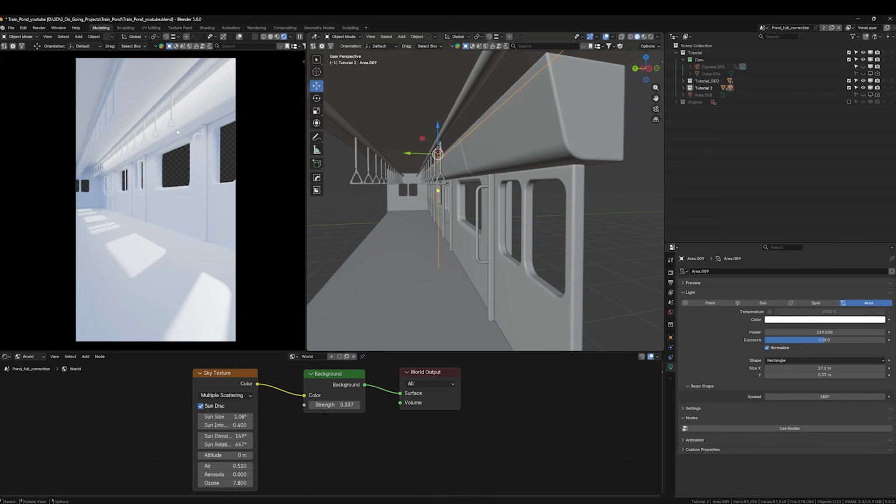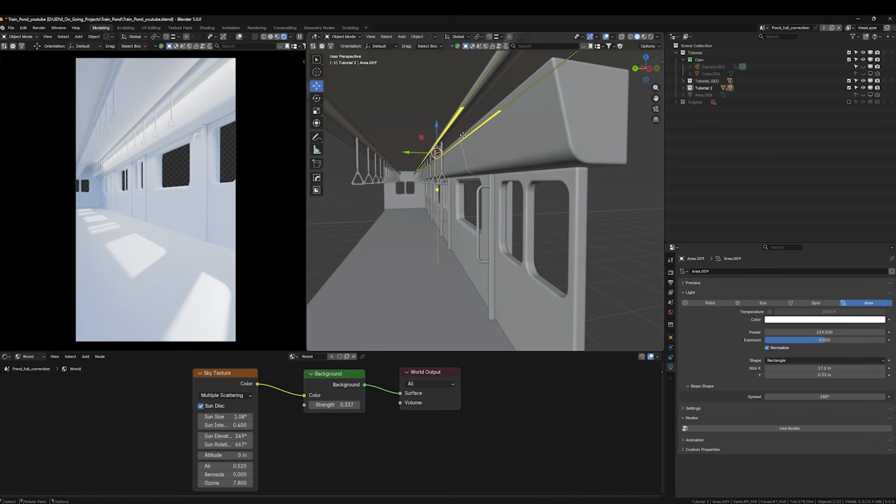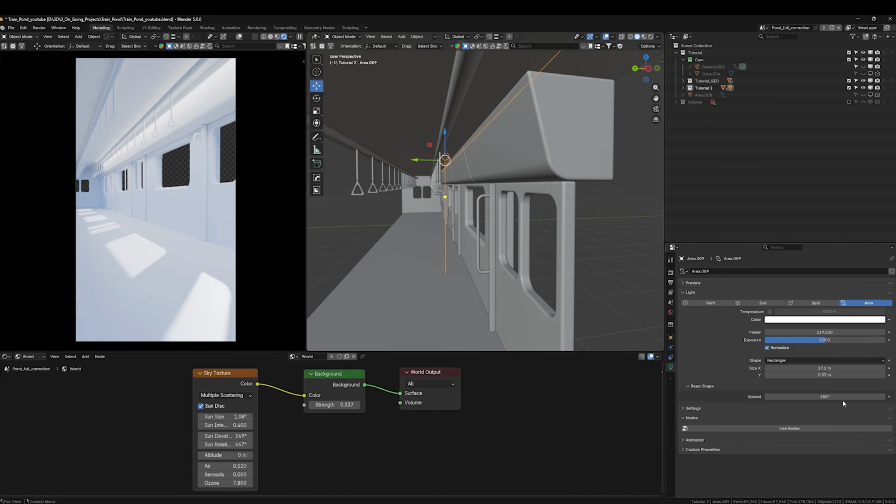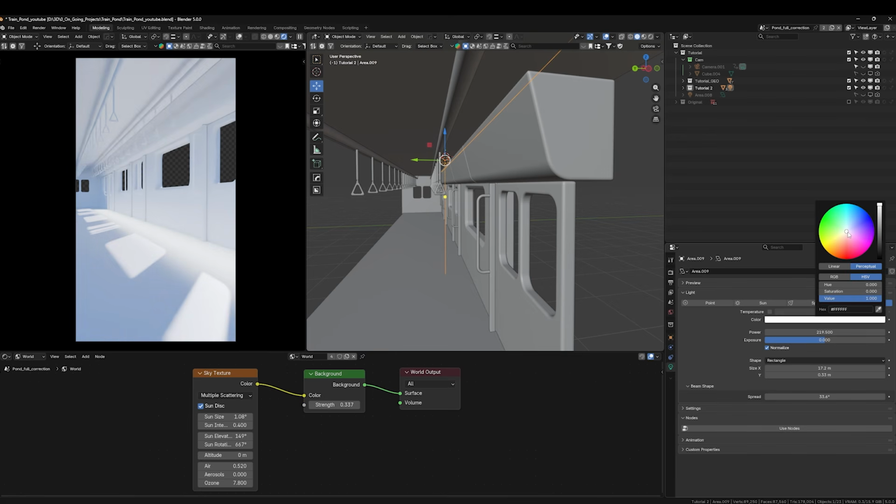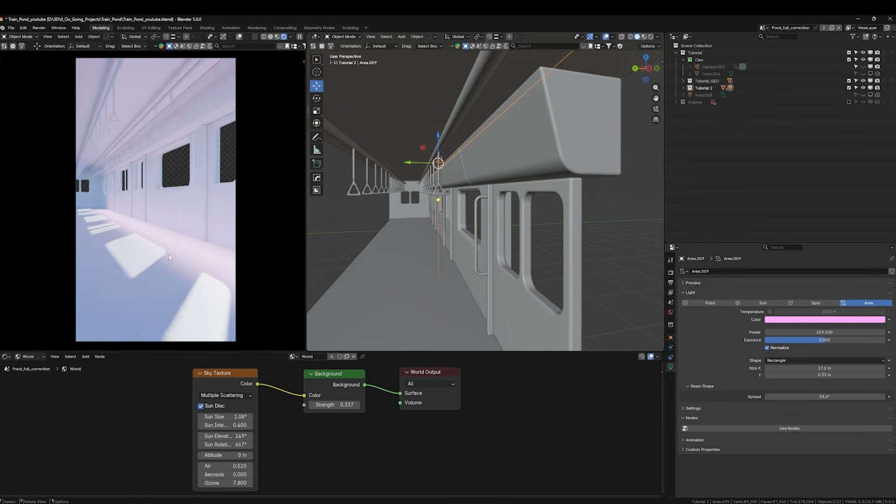So now it looks like there's a light coming from the top, which makes sense because normally there are lights at the top of the train, which we're going to model in a second, which is honestly really easy because it's just a rectangle. But we're going to decrease the spread to make it not super diffuse, something like this. And the secret trick is to now have the opposite color, not the opposite color, but make it pinkish, okay? Maybe this is too much, but something like this works really well. It synergizes really well with the blue from the sky texture. And this is how we would create this sort of dream aesthetic.